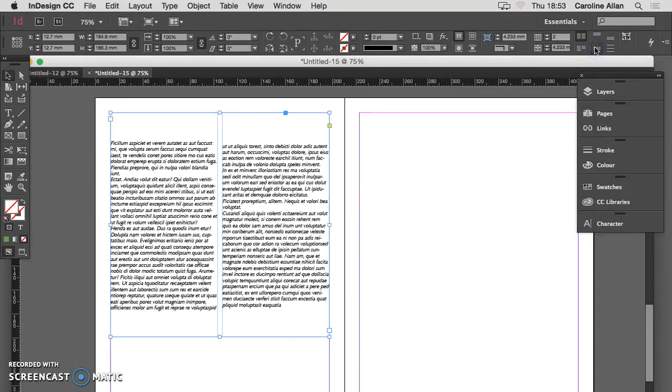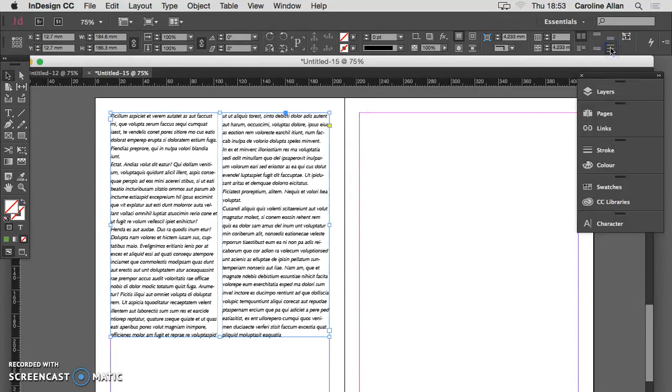And then the final is justify vertically. So this will fill the text frame, spread the text throughout, and will add in its own version of leading really in between the lines to fill the text frame.